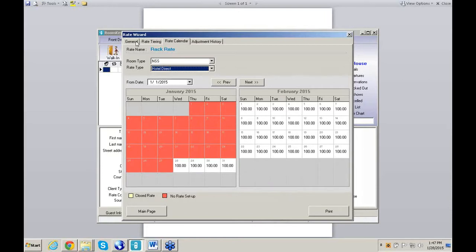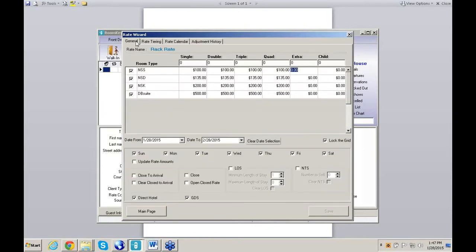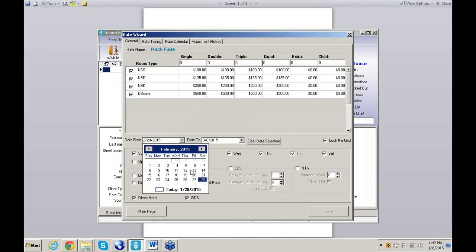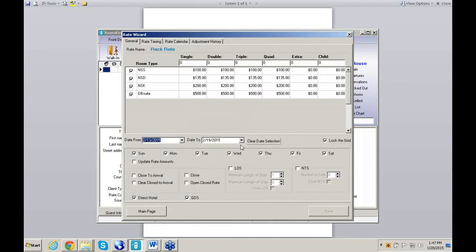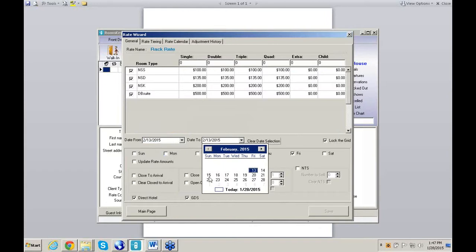Now, if I have to go back and say on this rate that I wanted to raise the rate, let's say on February the 14th, but the difference is something totally bizarre. So let's go in here and say that I'm making the change for February the 14th, so the 13th through to the 15th.